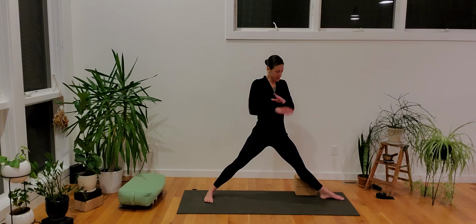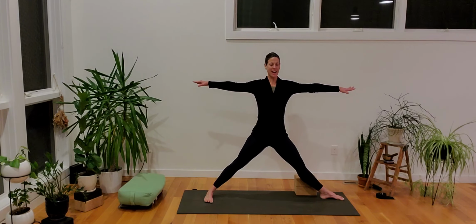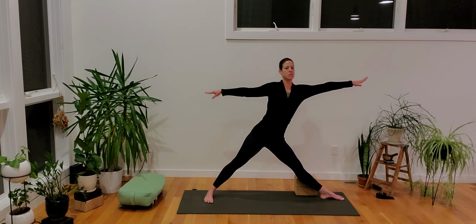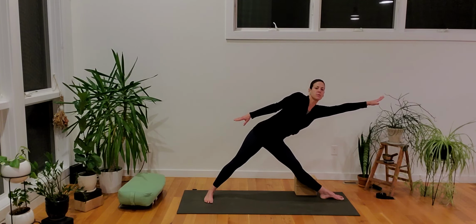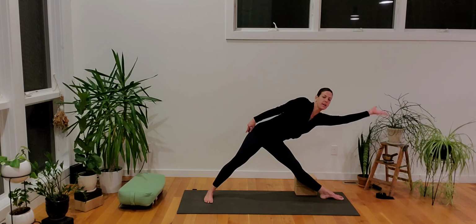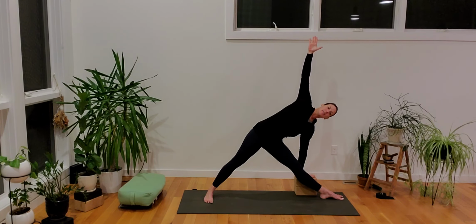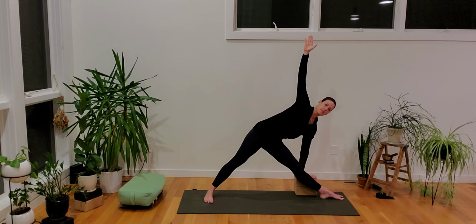Strengthen and straighten both legs and open the arms out to the sides. And then you're going to feel your pelvis tilt toward your right heel as you lean your upper body toward your left foot, reaching forward as far as you can. And then pivot the arms, finding the blocks or the shin with your left hand as you raise the right hand to the ceiling. Good. Take a few breaths here to settle into the shape.